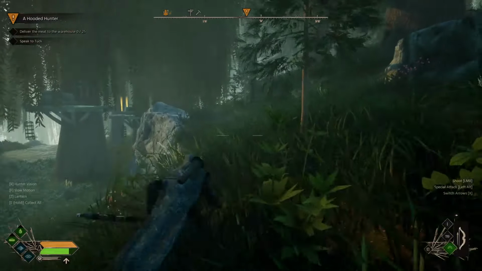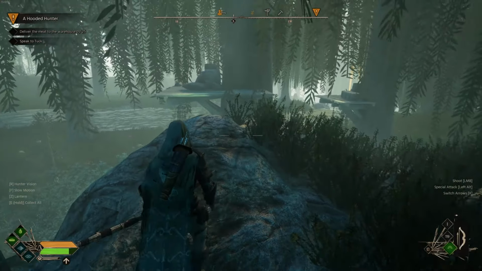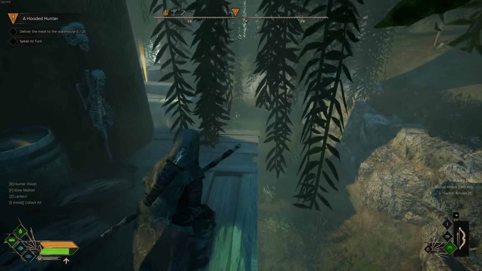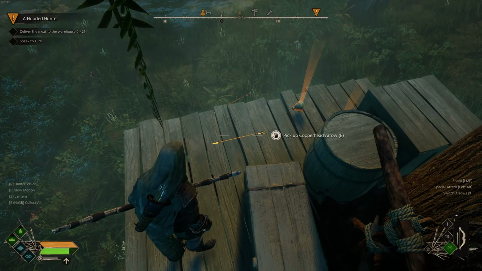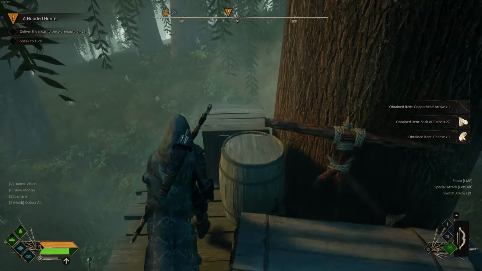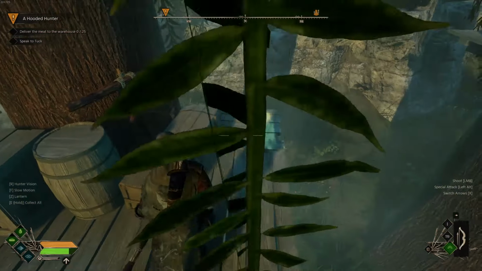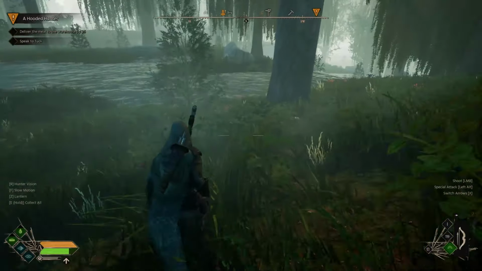Alright, I'm going to try one more time to make this jump. I don't know why I can't. That's the only way to get there. Okay, I made that one with ease. Why can't I make this one? There we go. Nice. Ooh, copperhead arrow. Coins and cheese. Alright, I need some food. Sweet. Now, how do I get down without dying? Okay, that works. Alright, let's go back and see Tuck.